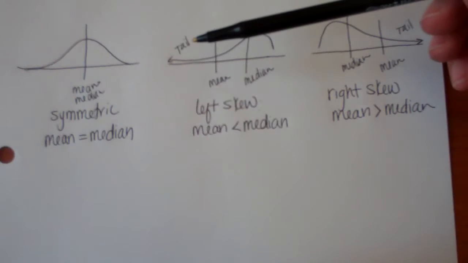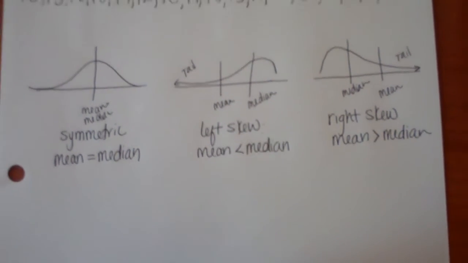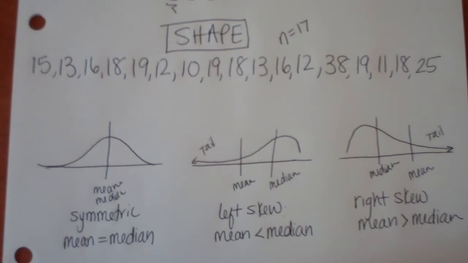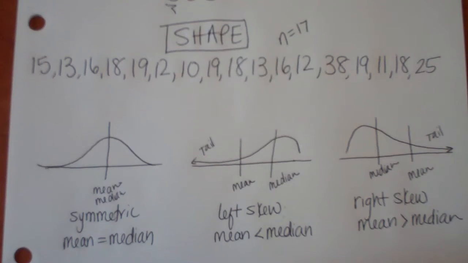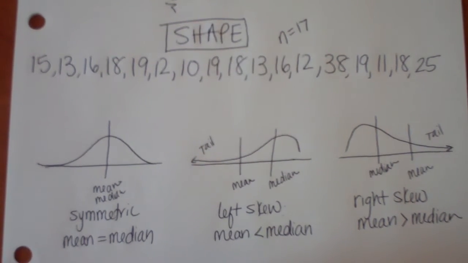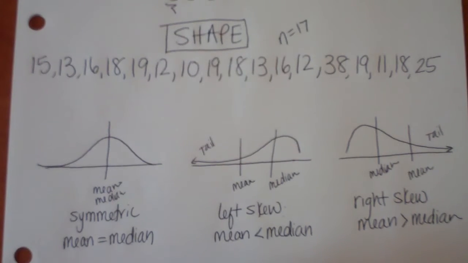So in order to determine the shape of our distribution, we are going to have to find the mean and the median. Now I gave you a nice pink sheet that told you how to enter data and also told you how to run a one variable statistics on your graphing calculator. And I would like you to pause this video right now and enter your data so that you can find the mean and median using those one variable statistics. After you're done, you may unpause it and we can get back to determining the shape of our Cheetos distribution.